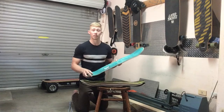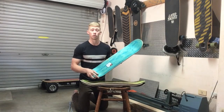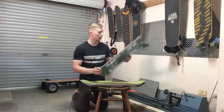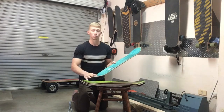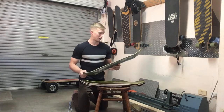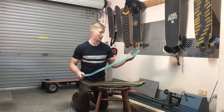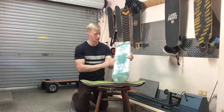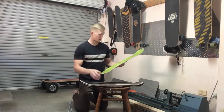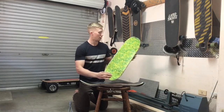I picked up this deck for $10. I wanted to get a few more so I have a bit of a taller shelf. It's a Girl Skateboard Company. I peeled off the grip tape, which took a while. I actually used WD-40 and a whole lot of scrubbing. It took probably an hour and a half, and then I've sanded down the edges to clean it up a little bit.